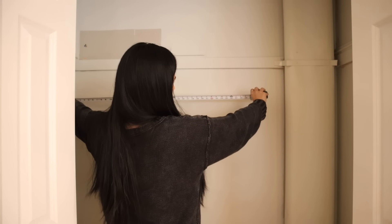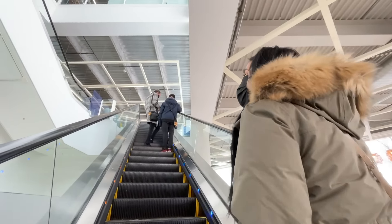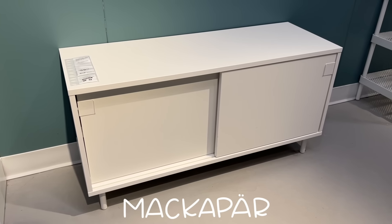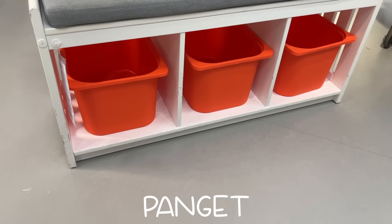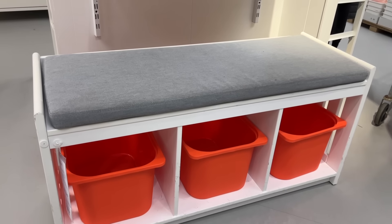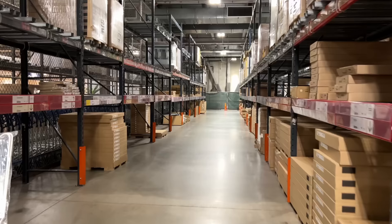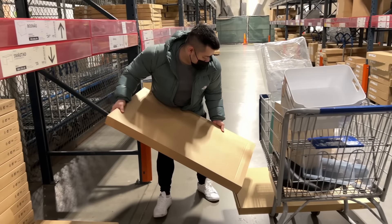I really want to do like a console table on this wall — this would be the perfect spot. I had three different options in mind at IKEA. The first one is in the kids section, used for toy storage with a pullout drawer with a lot of space inside. The second is definitely made for shoes with sliding doors and customizable feet. The last option is a classic bench with cubby holes, a seat cushion, and customizable storage in each cubby. We headed downstairs to get option number two but it was out of stock, so instead we grabbed the first option and got home to DIY it.